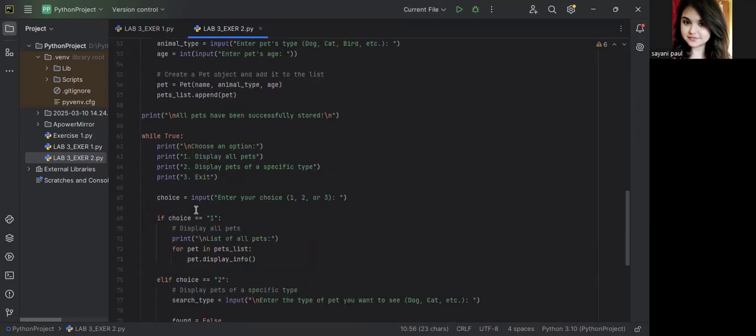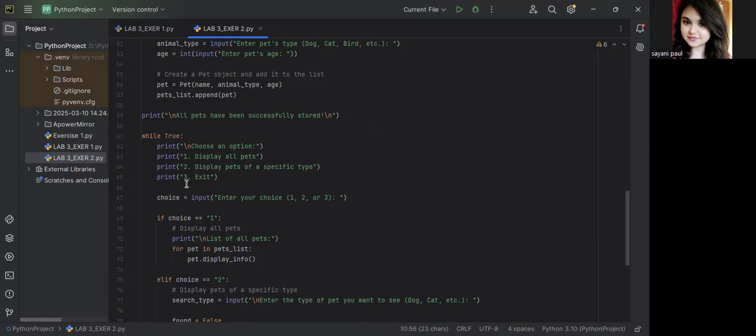Now you need to choose an option. As I said, I created these three options. By choosing the first one, you will see the display of all the pets' information one at a time. If we choose two, it will show the pets of a specific type. You need to write the specific type, and it will show the details of that type.